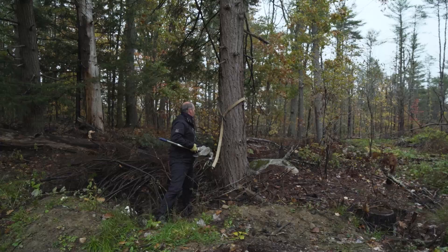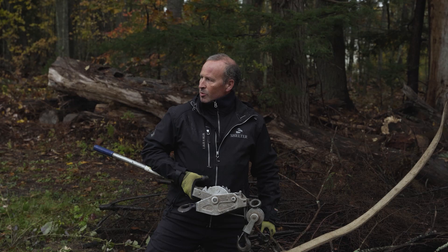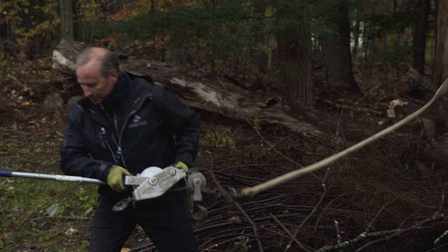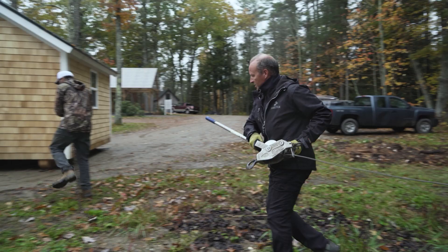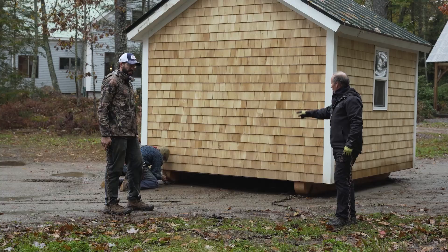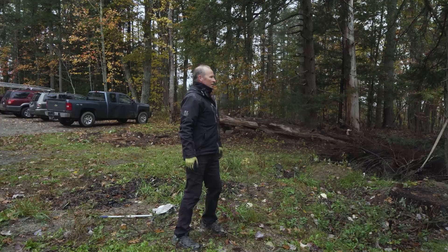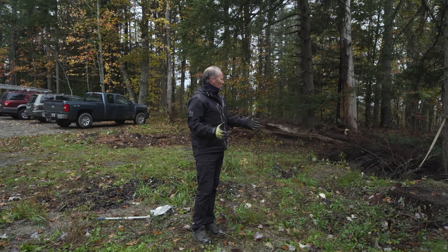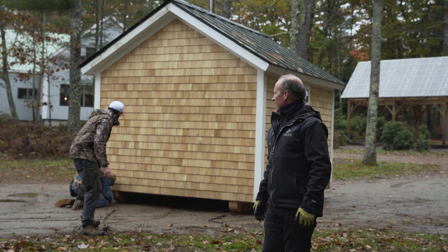We're going to use a strap on the tree so we don't damage the bark, and I've got that strap elevated slightly so we're not just pulling straight back — we're pulling up a little bit. That'll help lift the runners up so we don't dig into the dirt, and then we just need to release this come-along and stretch out the cable. We want to pull that back a little bit further, which will bring us this way a bit. We're trying to get this thing straightened up so we can get it pulled back to basically where we want it, toggling back and forth from left side to right side, and then when we're happy with the angle we'll hook both sides on and draw it straight back.